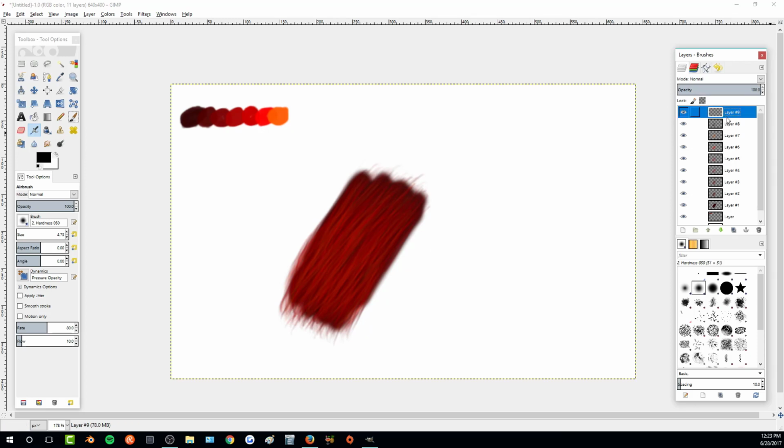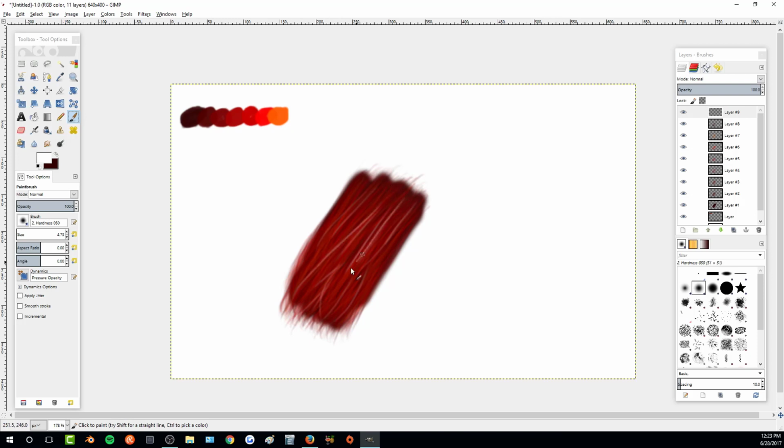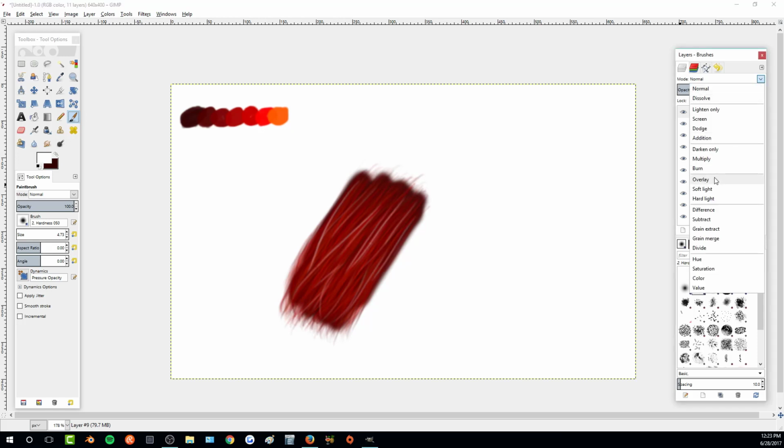Now come the highlights. So the highlights, I will grab white and then draw some lines through the hair, just as we had with all the other colors, but not quite as dense. And then I'll go up here to our layer mode and select overlay.